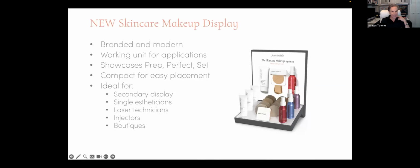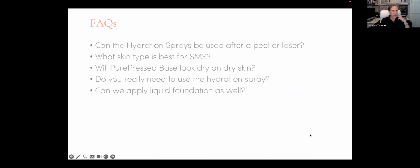And that brings us to the FAQs. A couple that I just think are important to answer is, can the hydration sprays be used after peels and lasers? That's important because so many of our estheticians are doing intensive skincare procedures these days. And I'm very pleased to say that yes, you can use our hydration sprays right after peels and lasers.